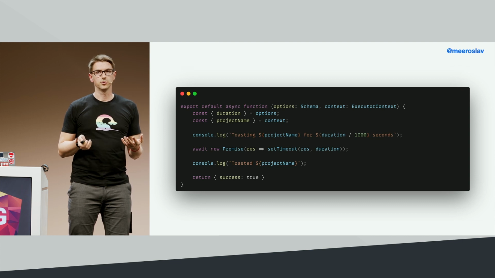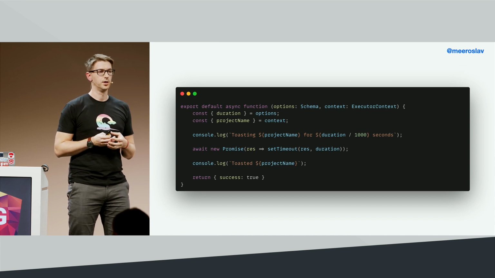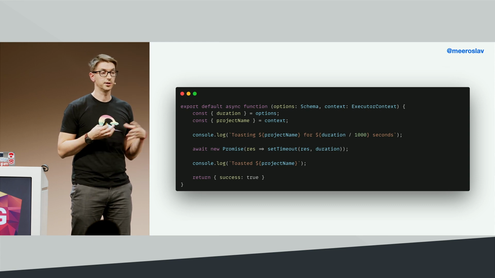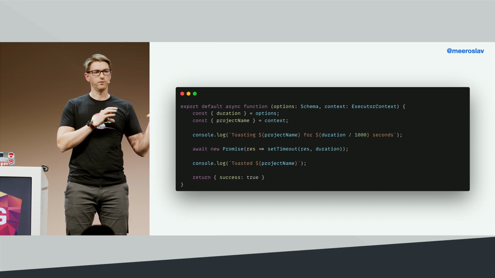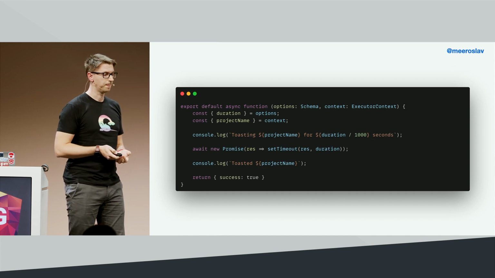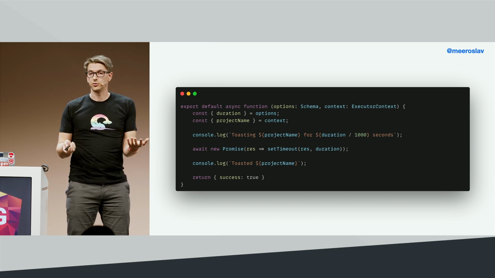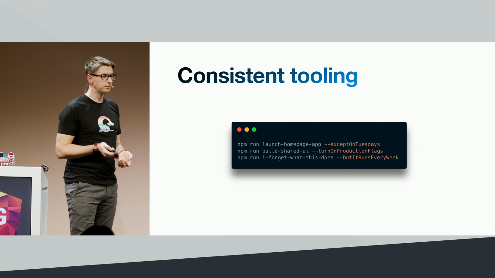Think about a situation where you have, for example, your website, and you have a bunch of images that you need to scale down for the web. You don't want to play around with Photoshop every time yourself. You can just have an executor that would run through all the images, scale them down, maybe create variants for different resolutions, and prepare them for the compile time. And also, you don't want to do this over and over. You want to create an executor that is cacheable so that if images are not changed, you won't have to recreate them again.